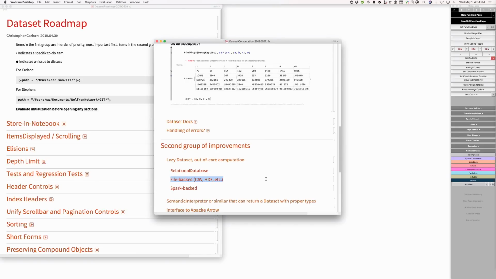Sander on the live stream is supporting the file backed one. Well, I'd like to know what file format you'd like, because with CSV, seeking around in a CSV file is complicated, and I'm not sure how we imagine we're going to do that. But that's where Leonid's thing comes in.